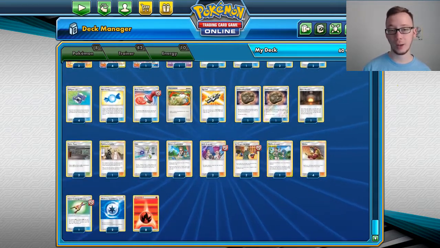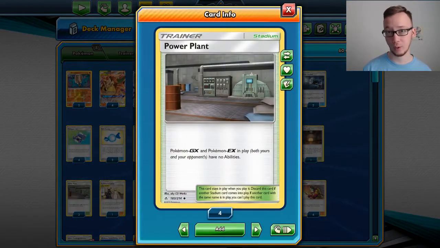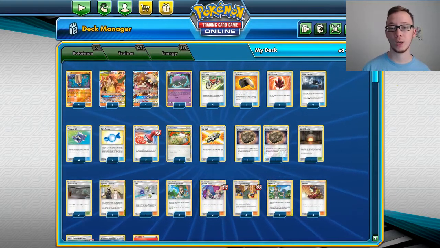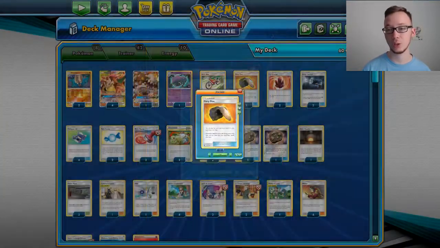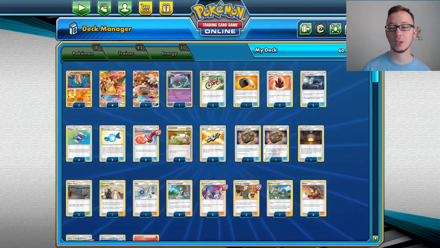Giant Hearth I added in here because you want to maybe get rid of your own Power Plant before you Heatran. Giant Hearth is just really good too because sometimes with Fiery Flint you don't want to discard 2 cards, and discarding the one is a lot easier. You can get energy for your Welder. It just has come in clutch.